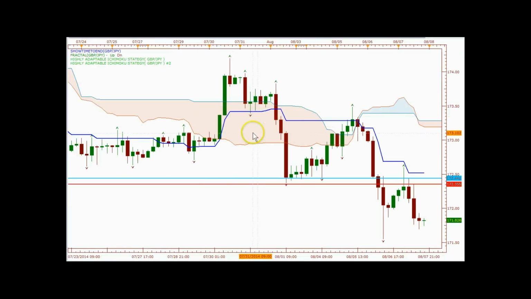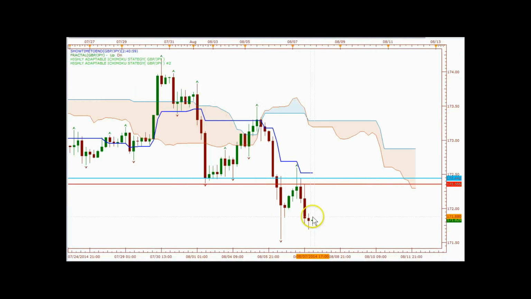So the 4-hour time frame shows you that. We're not even going to mess with this. We'll just wait. There's no opportunity there. We're too far from where we need to be. So we just sit here and wait, sit on our hands and wait, right? So that's it, pound yen. And we'll move on and look at the New Zealand dollar US dollar next.